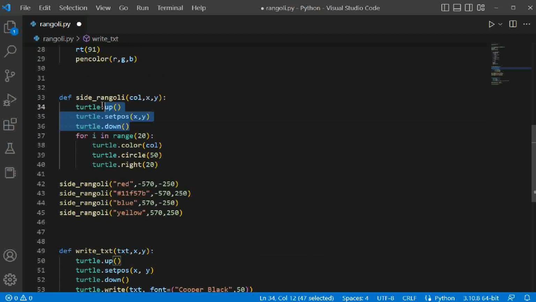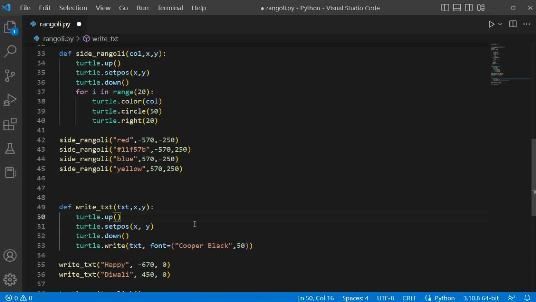As I told you here, turtle.up will disable the turtle to write anything on our screen. Okay, and setpos will set the position, and then it will put the turtle down, that will enable the turtle to draw anything that we want to draw on our screen.